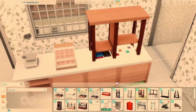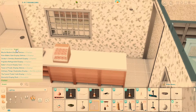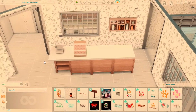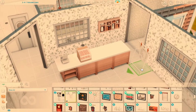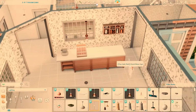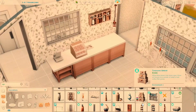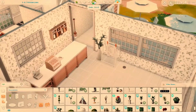My fatal flaw a lot with building is that I don't always think ahead of time. Like, I have a list of builds I'm gonna do, but sometimes I just enter the game and I just kind of build and see what happens. And this was one of those instances. So I didn't know ahead of time that what I was gonna do is a boba cafe. So I actually don't have any boba custom content in this. I just didn't really think it through. So use your imagination, I guess, a little bit. Right now, honestly, it just looks like a plain old cafe. There's nothing specifically boba about this other than my brain saying that it is. So I guess use your imagination, please.